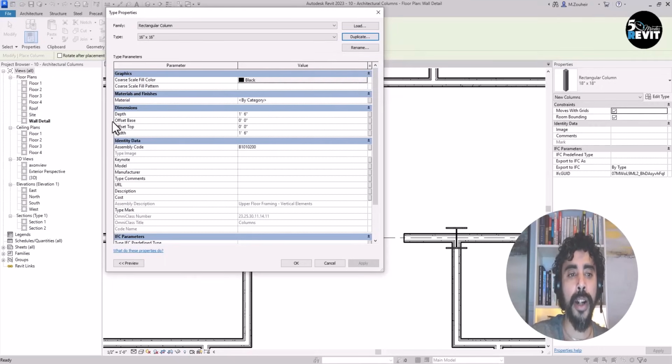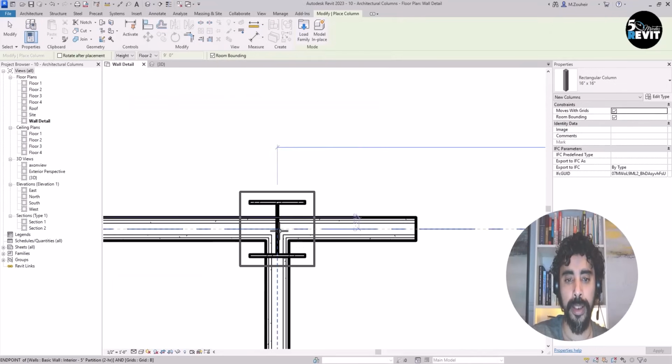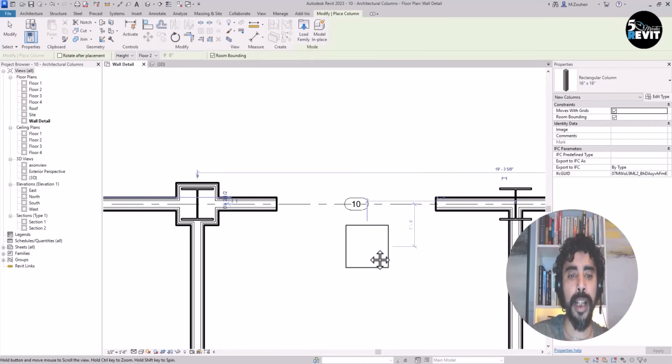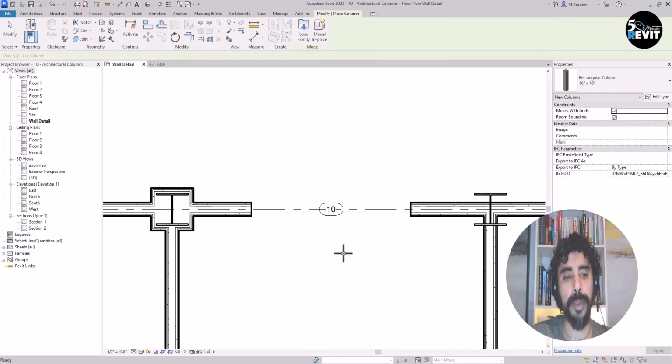Okay. Now if I go to dimension, in the depth I place 16 inches. Okay. I just keep that. And now I copy paste that one in here. And I have this 16 inches. Click. Nice and clean. And now I can escape a couple of times.